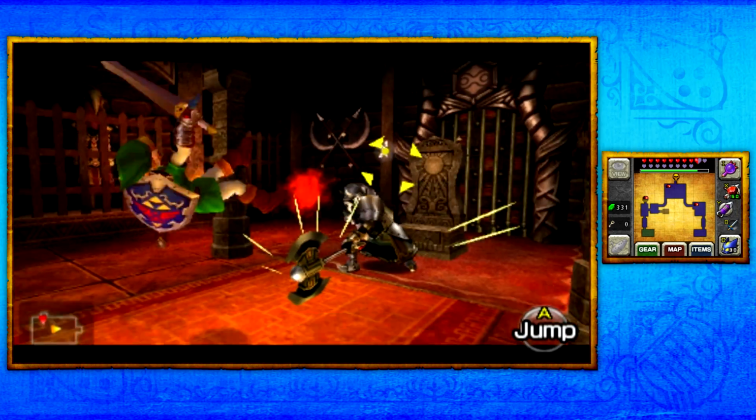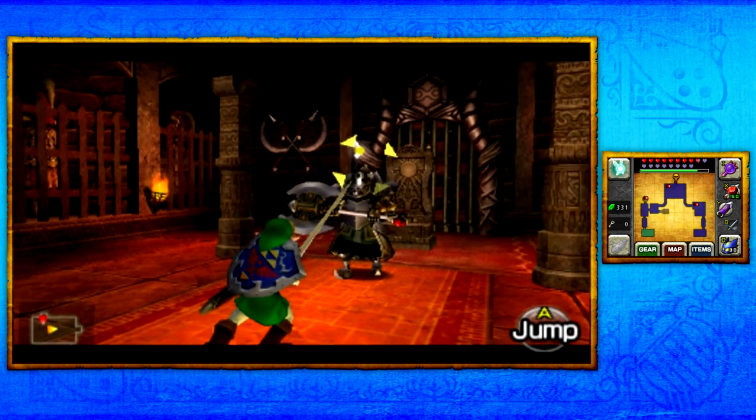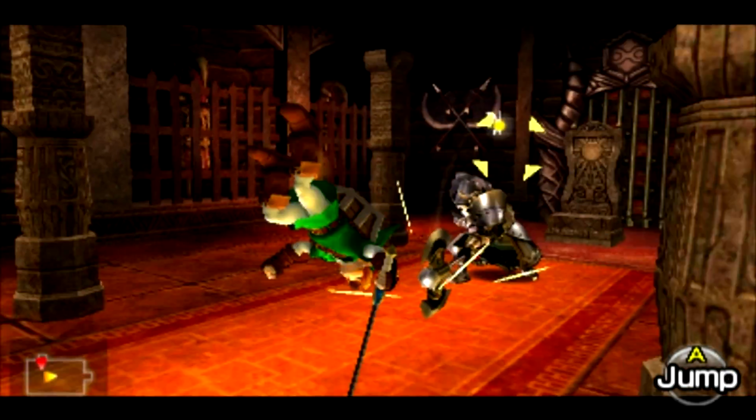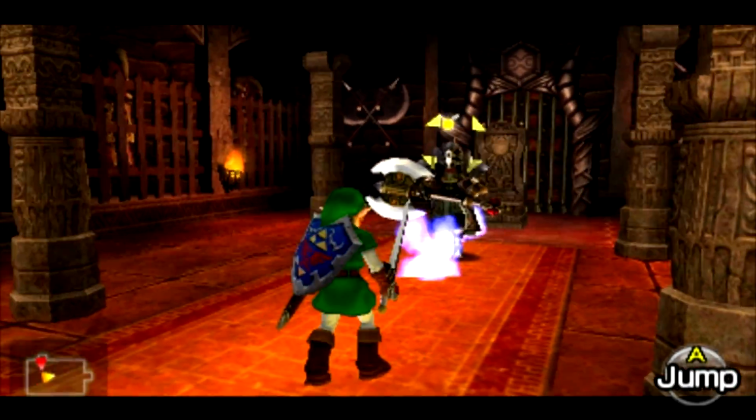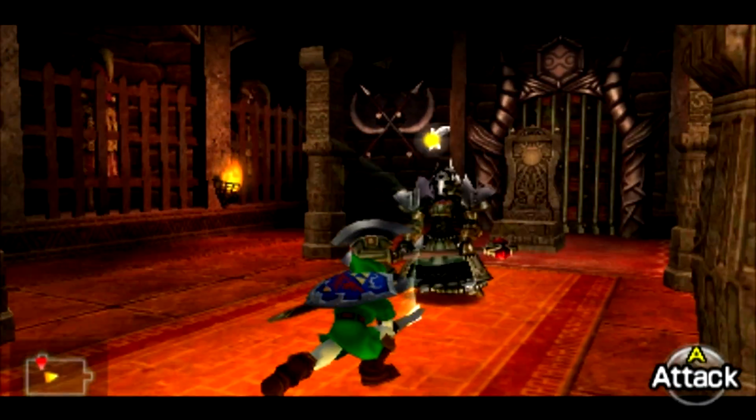So, you just go ahead and jump. You don't want to do it that close, but with the Goron sword you can really get some crazy range like that, jump back, like that, jump back, like that, jump back, like that, jump back, like, oh, he's dead, never mind.